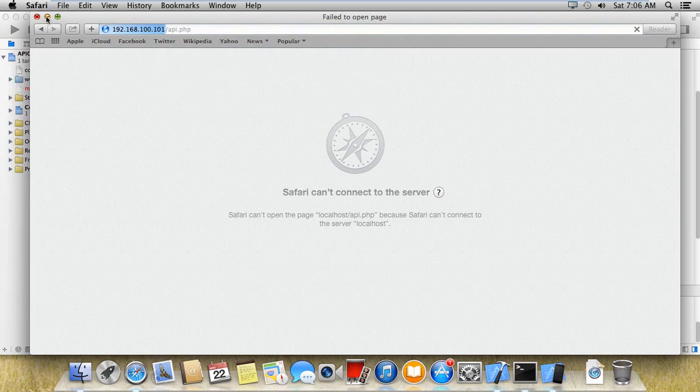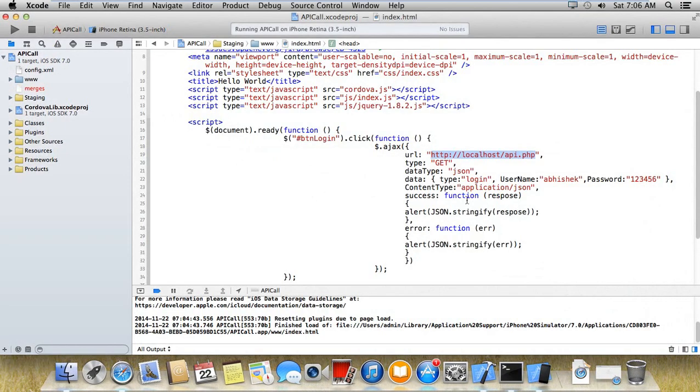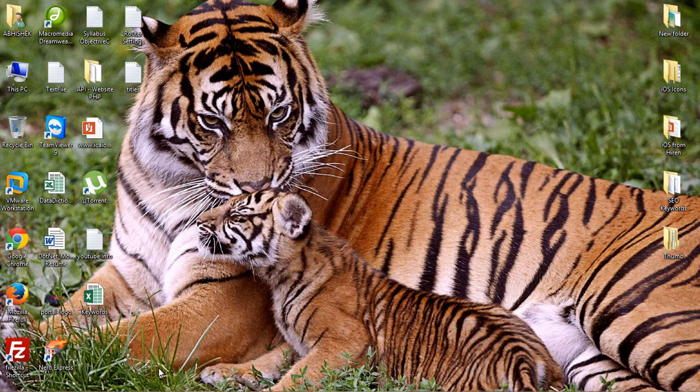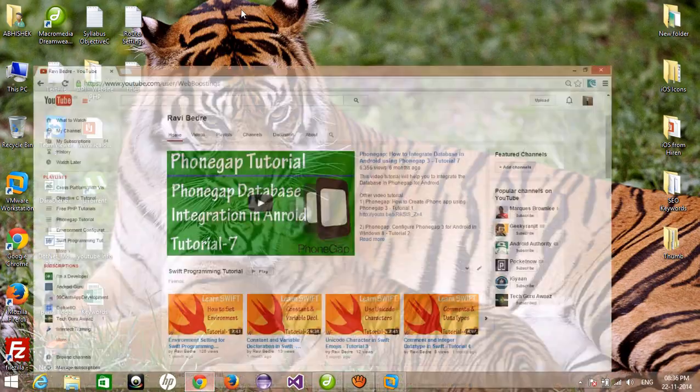Okay, no problem guys, I'm just showing you the code over here. You have to pass your server's IP address over here, as I have hosted all the stuff in my WAMP server, so you can access.